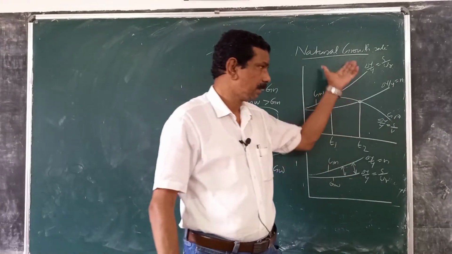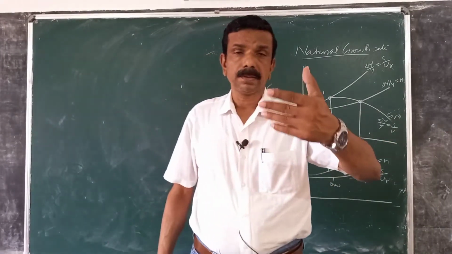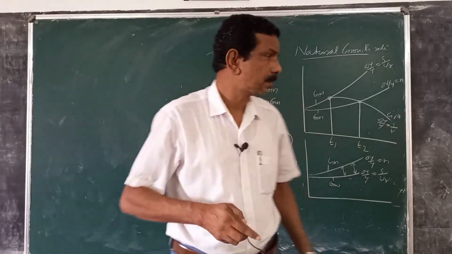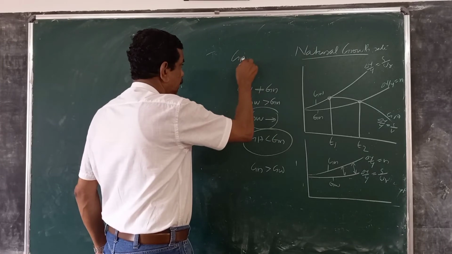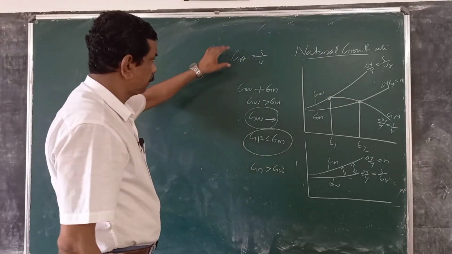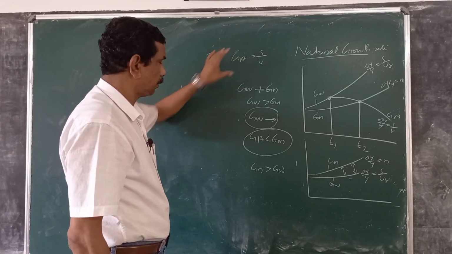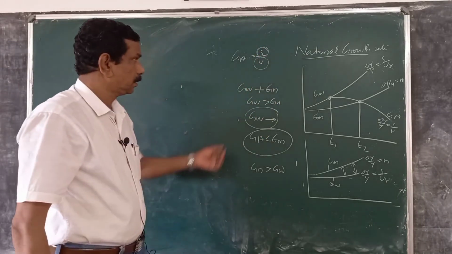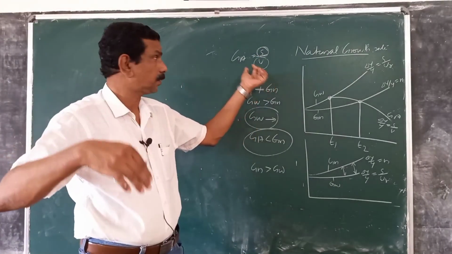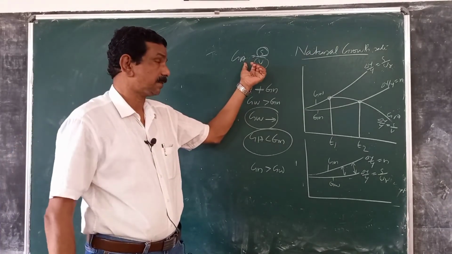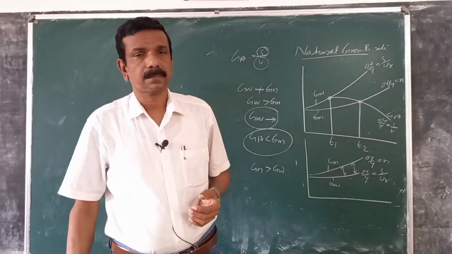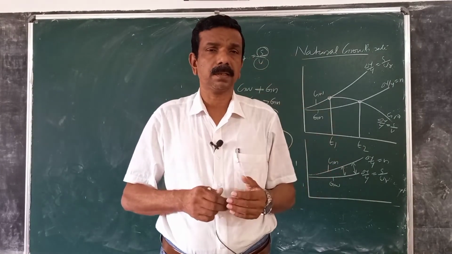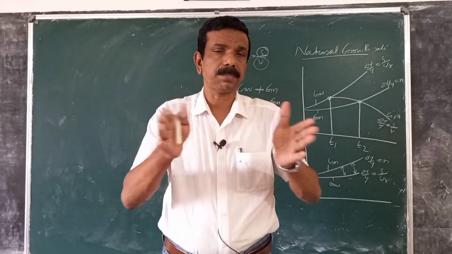But this Harrod-Domar model has been used extensively in the underdeveloped countries for planning purposes by using actual growth, Ga is equal to s by v. So if the growth target is fixed in an underdeveloped economy, and if v is also given, then the planners can calculate the saving-income ratio to achieve this growth target. And if domestic savings is not sufficient, measures can be taken to attract foreign investors also. Such policies, that is, the use of the Harrod-Domar model in planning, will be discussed as a separate topic.